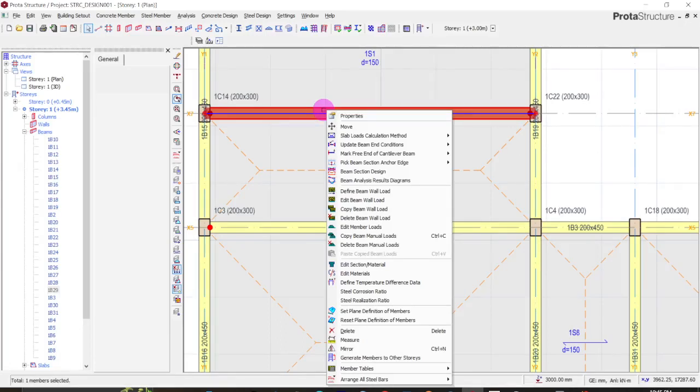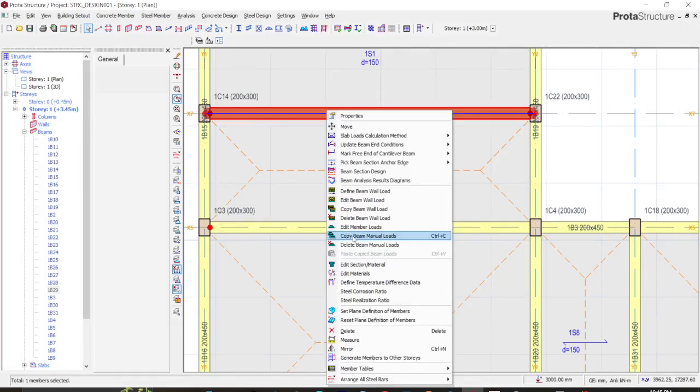So what we'll do, we just copy and then paste on the other beams, because the wall weight will be the same across all these beams.